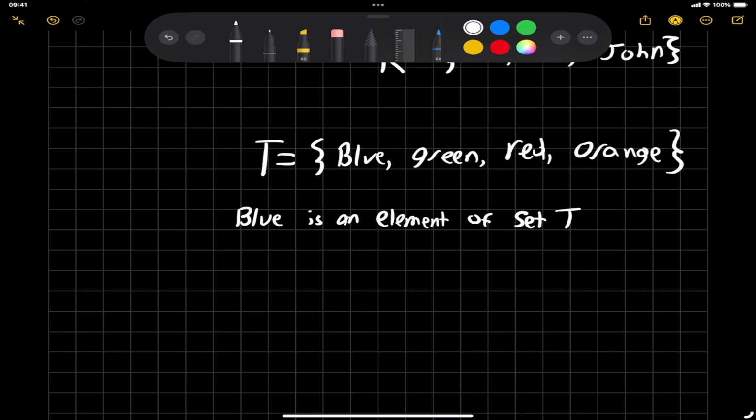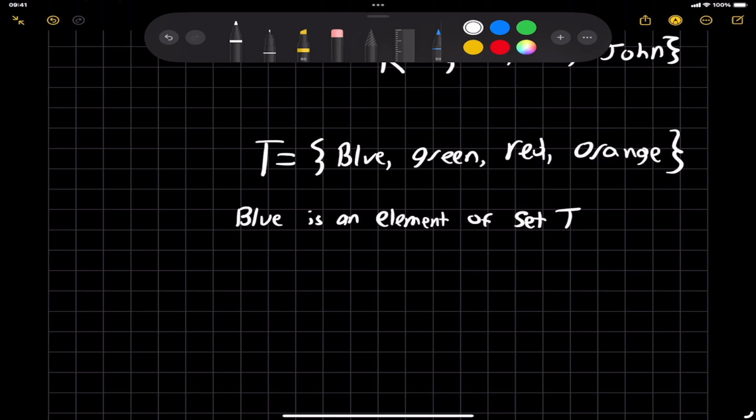Now, this is kind of a sentence. Set theory is the very basis of the mathematical language. It's one of the fundamental parts of it. But if we're writing this out, blue is an element of set T, doesn't that seem like the only person able to understand that is someone that can speak English? You'd have to be pretty far along in your understanding of English to start piecing this together with words like an element of set T. That goes a little bit beyond just saying hello.